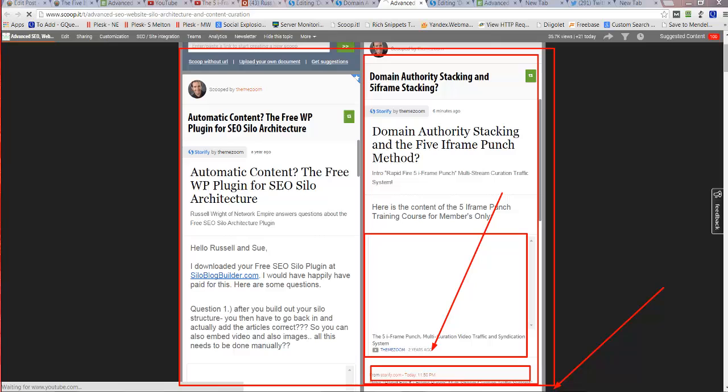Guys, gals, this is ridiculous. Let's try to track this a little bit more. We've got a domain authority of 90 with Scoop It, with a page authority of 50. For Storify, we've got a domain authority of 90, and there's no page authority on this one yet, but there will be because we're stacking it. Okay, for the YouTube video, you got a domain authority of 100, and depending upon the page authority of that video, which I didn't look at, we can go back and look at it.